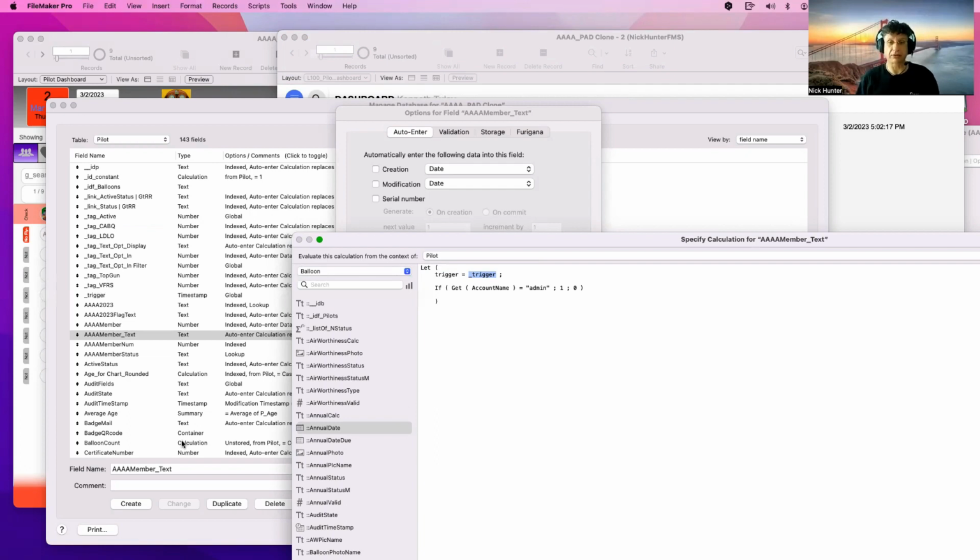So now we have like a magic wand. We can just say Set Field trigger, boom. All the auto entries are triggered. Now, if you have 10,000 records and you want to find those 10,000 records and trigger all the auto entry calculations for them, go search and do Replace Field Contents on the trigger, bam. All the 10,000 records you have in the found set will be updated. All that will trigger all the auto entry calculations.